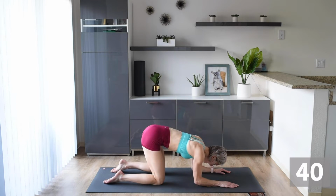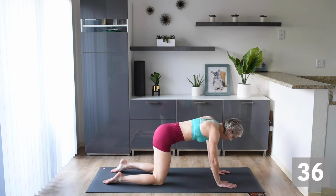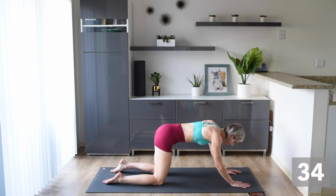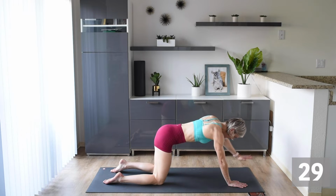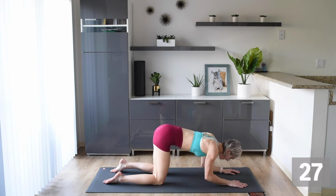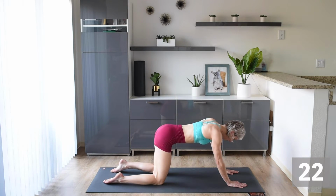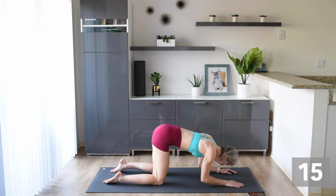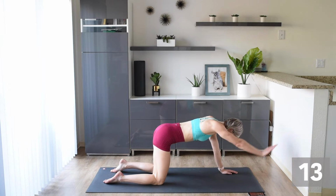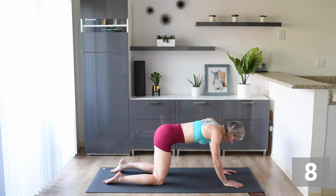Okay, if this feels good, that's awesome and let's stay here. If you wanna challenge yourself, you can bring the arms out a little further. That will just make those triceps work a little bit more. So just think about steady and controlled motion here. Make sure it feels good. Really reach those hands out too. Only a couple more exercises to go.